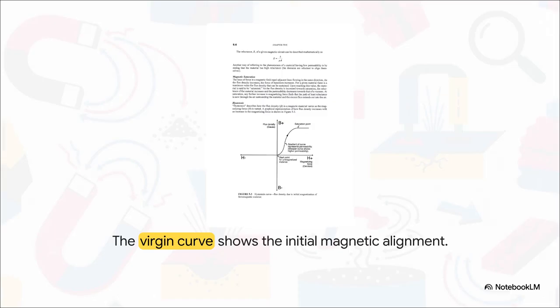Take a look at this virgin curve charting upwards. When an unmagnetized piece of metal first experiences a magnetizing force, we map its response. That steep, upward initial line indicates high permeability. It means the microscopic magnetic domains inside the metal are easily snapping right into alignment, north poles pointing one way, south poles the other, as soon as that force hits.